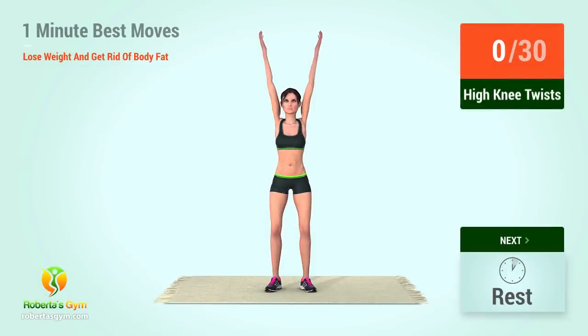Up next, high knee twists. In 5, 4, 3, 2, 1, go.